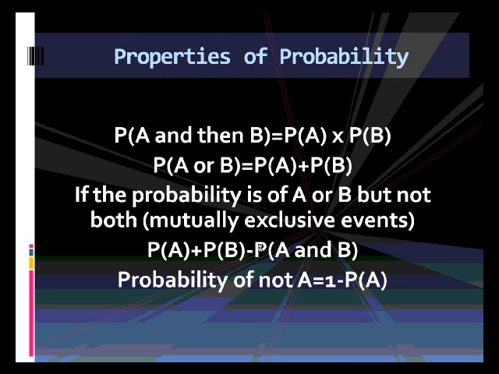Okay. And the last one, the probability of not A. The probability that A will not happen is always 1 minus the probability that A will happen. Okay? This is kind of what we were talking about with those cans of tomato soup. The probability of no cans of tomato soup, well, the opposite, or the not of no cans, is at least 1 can. So that was 1 minus at least 1 can of tomato soup.